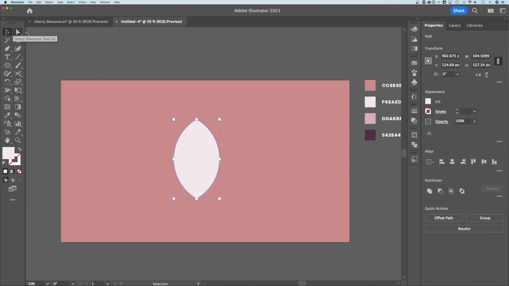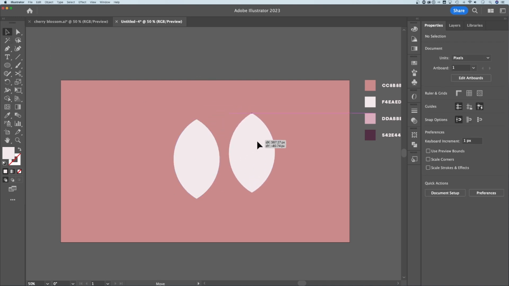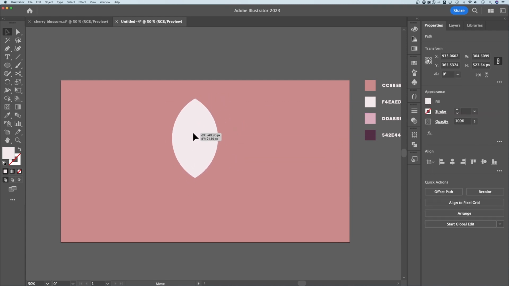Now it might have created 2 leaves out here. We'll take a look, or 2 petals. It did, so we'll just delete one of them like that. And now we just have this one little petal out here. Now this petal, depending on the circles you created, I think mine could be a little bit squattier, maybe something like this. So I can just find the edge here where I get the double-ended arrows and click and drag it down to kind of skew it down.